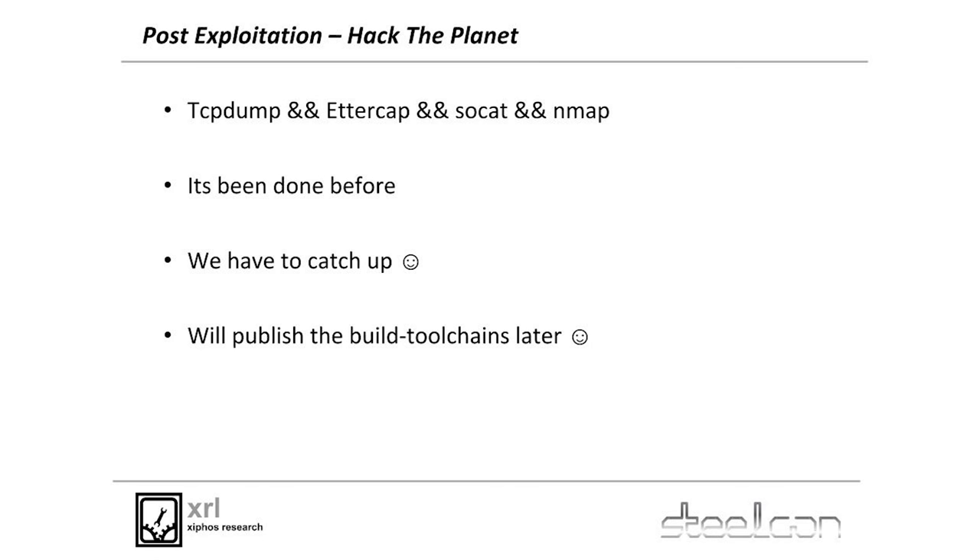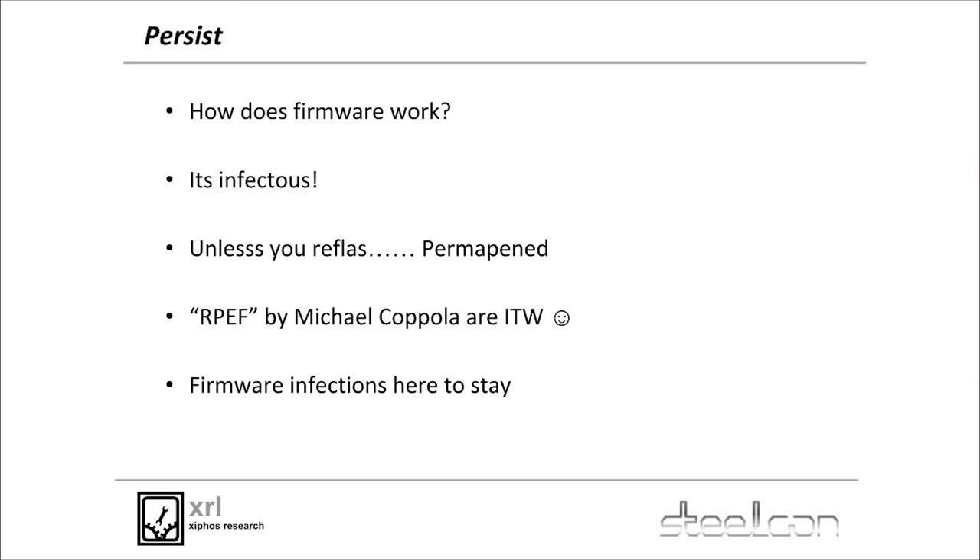Once we've got our way in and our C2, we want to do things — horrible things to people's networks. We want to break things. So we can cross-compile tcpdump and sniff all your traffic, stick libpcap on it, man-in-the-middle all your stuff. We can port scan. We can send things with socat. I'll publish all the toolchains later for cross-compiling all these tools. It's like having a Linux box in a privileged position on somebody's network — you can do stuff. TSHD runs on Linux, Mac, iPhones, Androids — when you own a box and run TSHD on it, you've got the most beautiful interface for doing so.